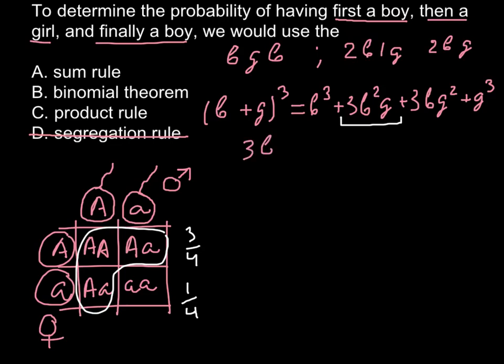Here we have 3B²G. What is the probability to have a boy or a girl? That is one half. Every time when we have a child, there is one half probability for this child to be a girl or a boy. We would substitute one half for B and for G. We can rewrite this formula as 3 times (1/2)² multiplied by 1/2. One half multiplied by itself is one quarter, multiplied by one half is one eighth, and multiplied by 3, this is going to be 3/8.